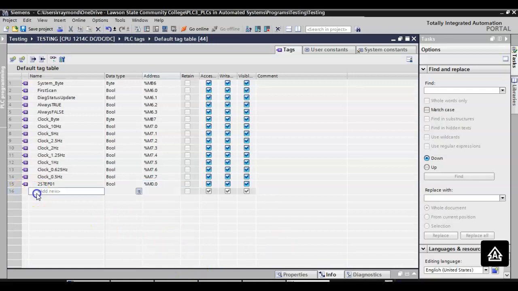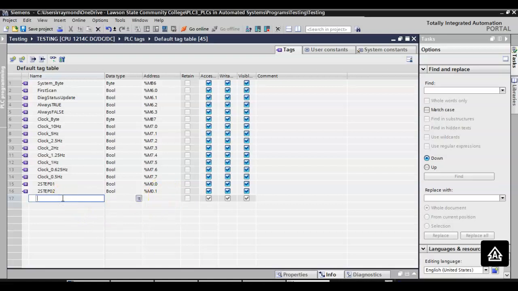Then we're going to add another tag. What's the name of this tag? 02. Right? Then I'm going to come over here, and now notice what it did for me. It went ahead and assigned it the next consecutive, so I didn't have to do that. This is going to be pretty easy now. All I'm going to have to do is enter. See, it automatically assigned it to 1, and that's what's neat.